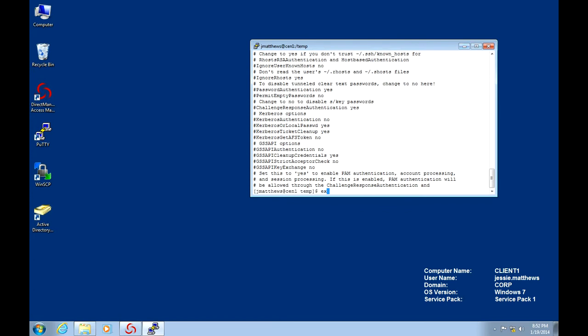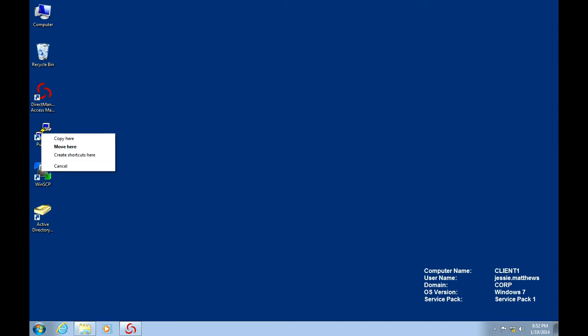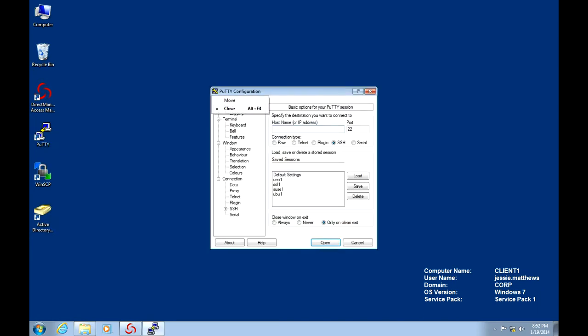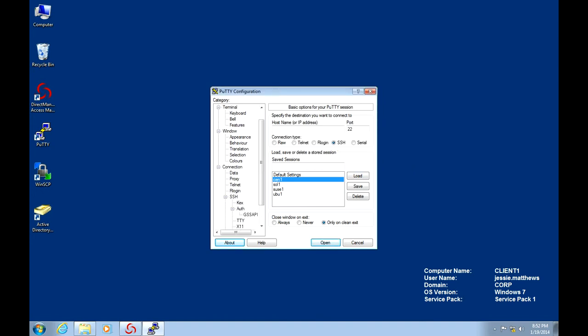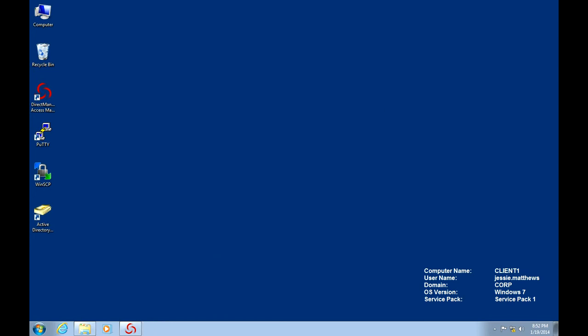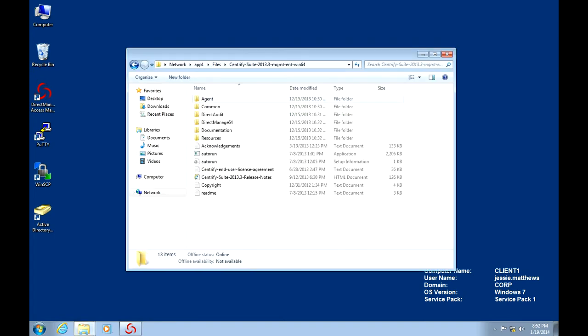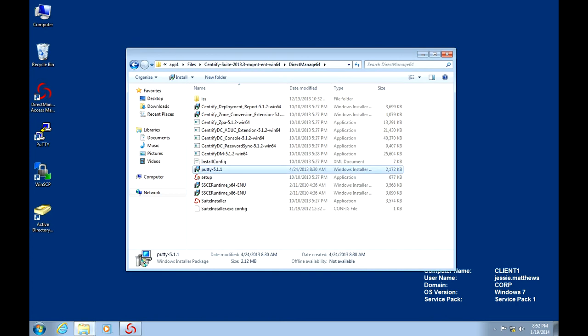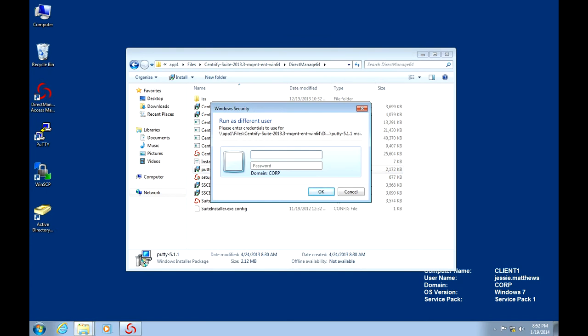One problem that we have is that the PuTTY that we have installed here is just stock PuTTY. The most important thing is, notice that this is the stock PuTTY. If I look under SSH here, the only authentication that is supported is the GSS API. So for that, I have to install Centrify-enhanced PuTTY. We have the binaries in the app server and the files. So I'm going to run the PuTTY installation, but I'm going to do it as Bryant, because my user Jesse can't install any programs.